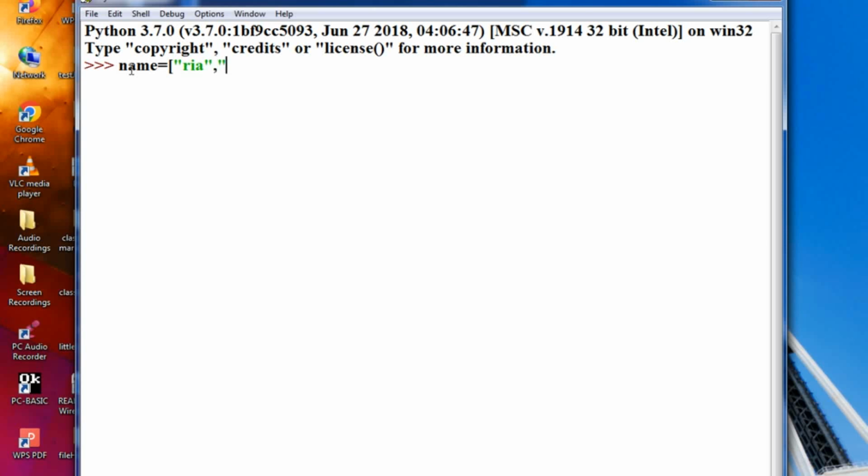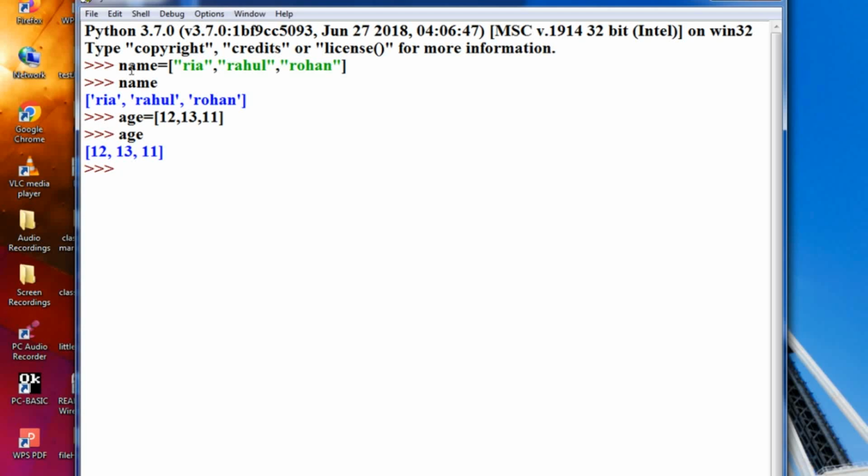Comma Rahul, comma Rohan. Okay, so 3 names out here I have given, and this list has these values. And age, I'll take another list. I'll just do 12, 13 and 11. So this is another list. Let me print this list also.